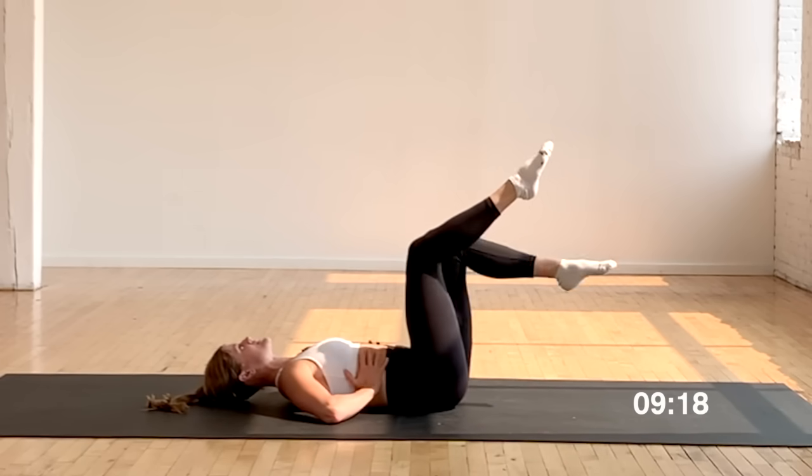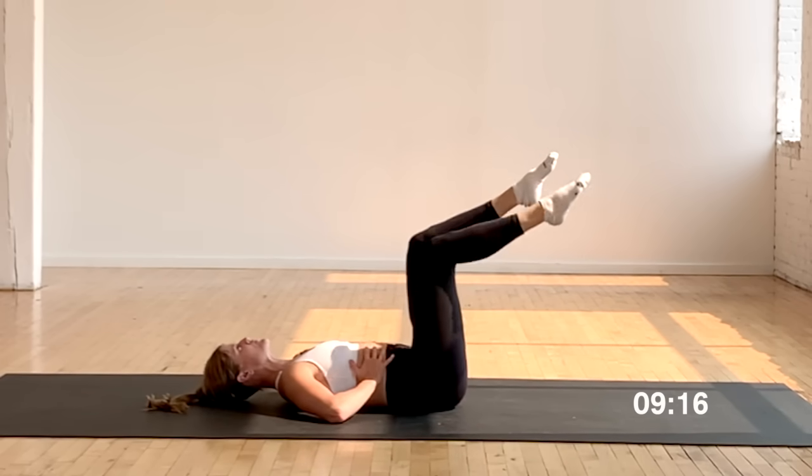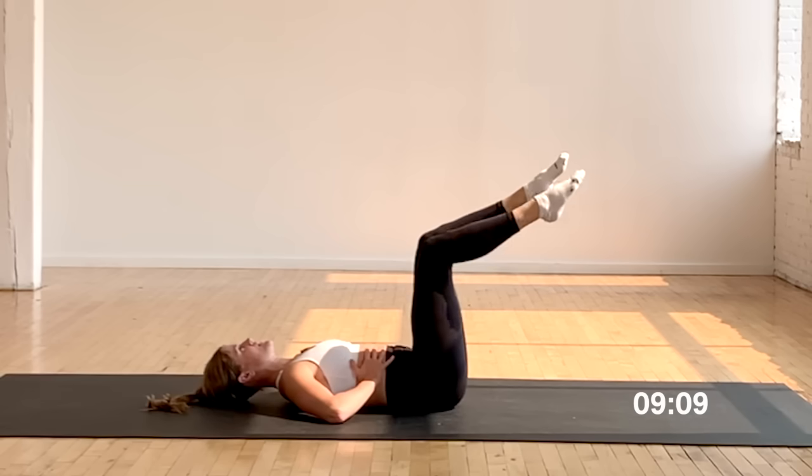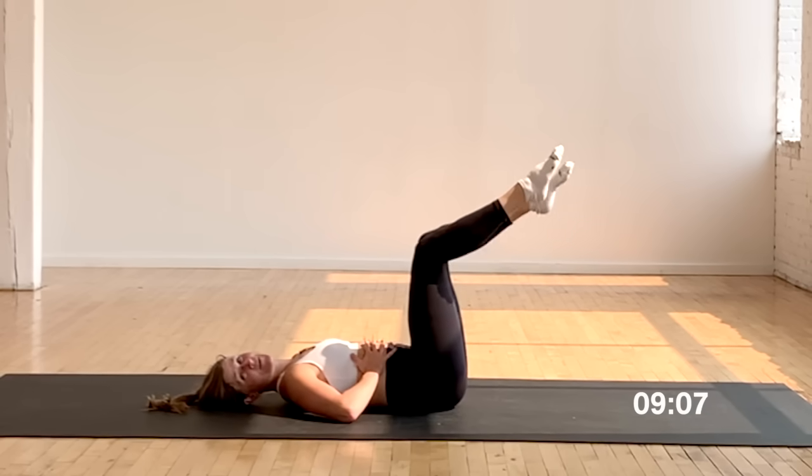All these exercises are slow and steady, you guys. Move at your pace, okay? We're going through each move, and then we're going to go through and do it again, because you're going to know the moves and you're going to master them, right?